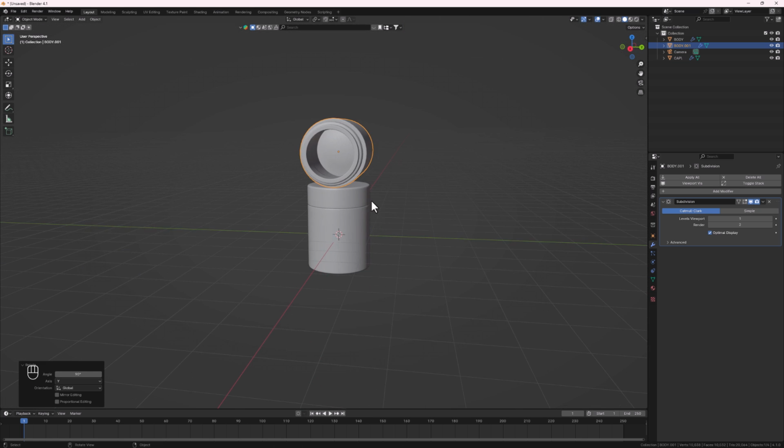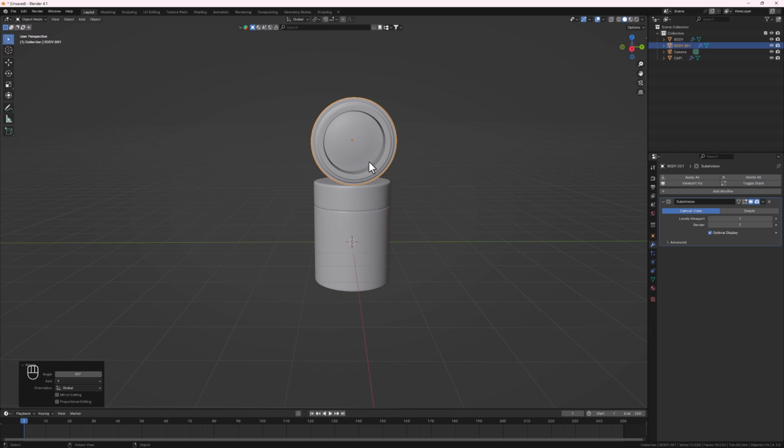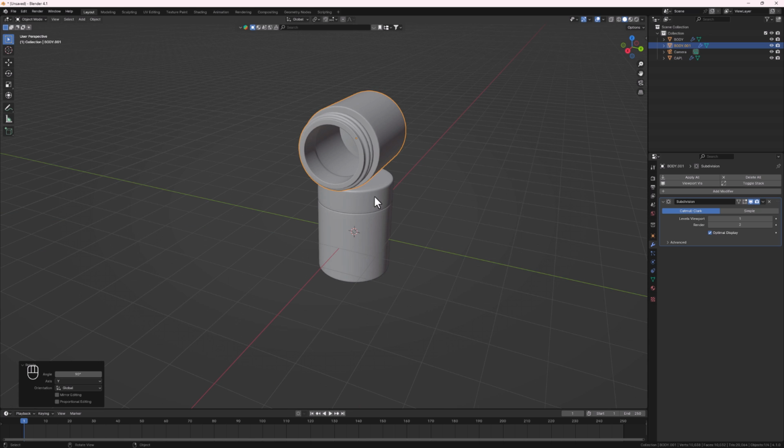And then next, let's try and create our liquid, our cream, which looks like it's dripping from this top container. So to create the cream, we are going to use the basic cube to do that. And then later on, we send it into sculpt mode to sculpt it a little bit so that it looks realistic and it looks like a cream.